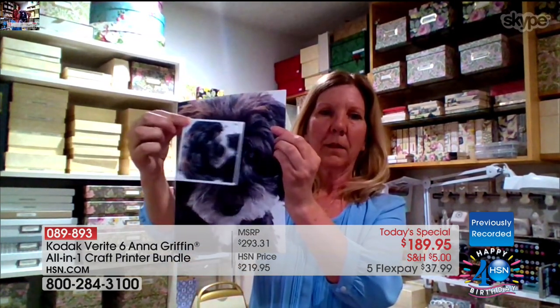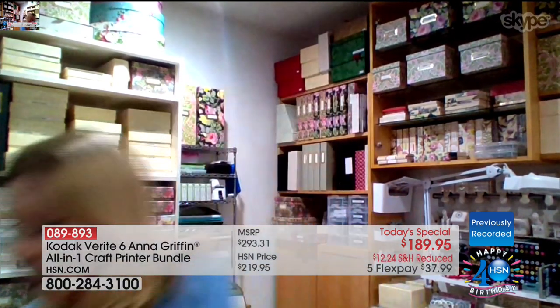What do you think about the new Kodak, Betsy? Oh my gosh, it's so wonderful. You know, the printing is awesome. The borderless printing. Look at this photo. There you go. Oh, turn it towards you. Great. Oh, cute. And this is the smaller version of it. Oh my gosh, he's so cute. He's a little flipper. Yeah, and this one too.